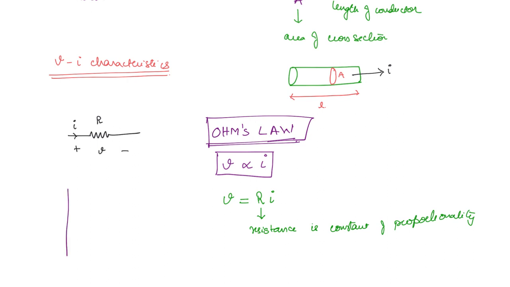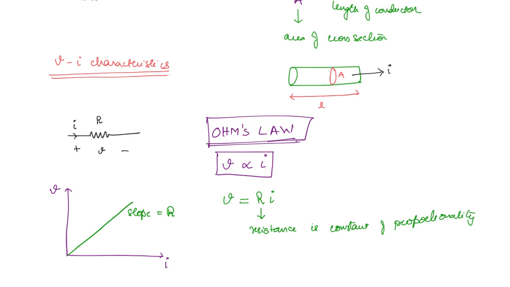Now if you draw graphically, let us take this as V and this as I. Sometimes you can find in textbooks that current is represented on one axis and voltage on the other, but for now we are taking V on the y-axis. The line will pass through the origin. Now what will be the slope here? Slope is equal to V by I, which is nothing but the resistance. If you take I by V, that means current is on the y-axis and voltage on the x-axis, then what will be the slope? It will be 1 by R. So be careful of what you write on each axis.